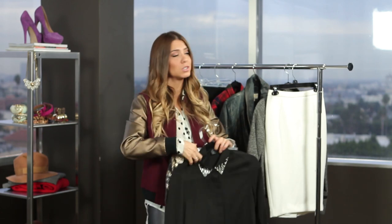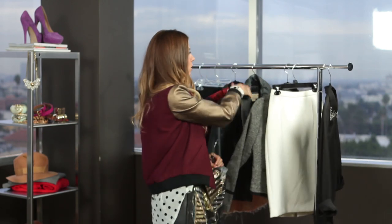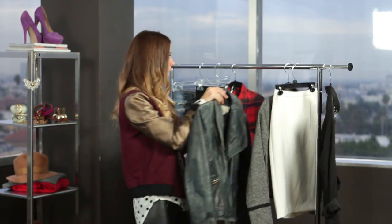If you tuck it in, it's like a lot of bejeweled situations going on. So I'd recommend just letting an inch or two pop out of the bottom — it looks really great. And you can always throw a leather jacket over it if you feel like you look a little too fancy. Something like this will really rough up the whole look and make it great for a night out.